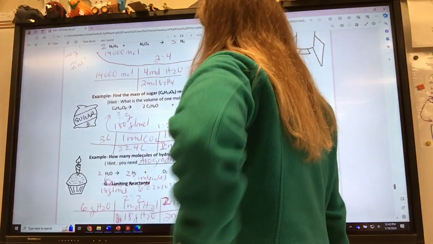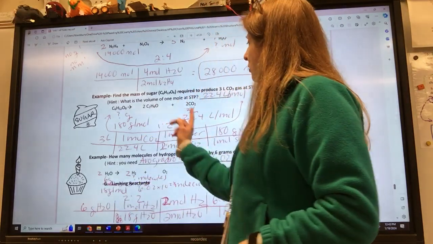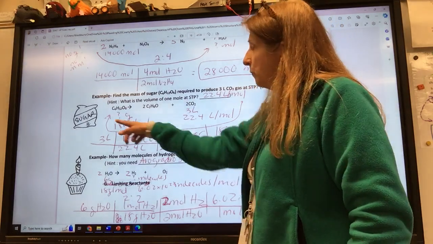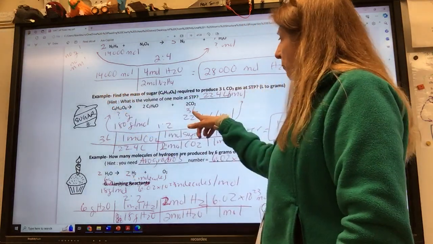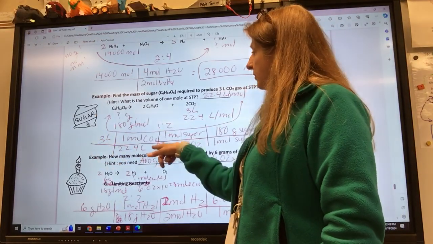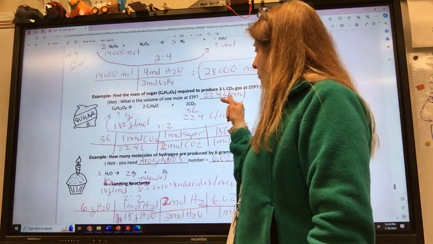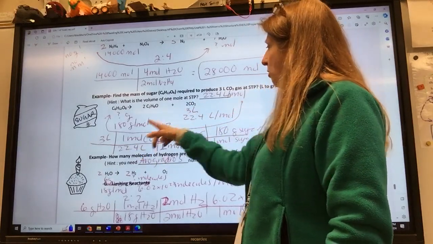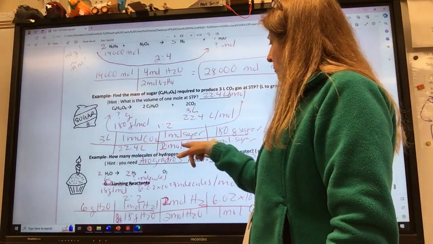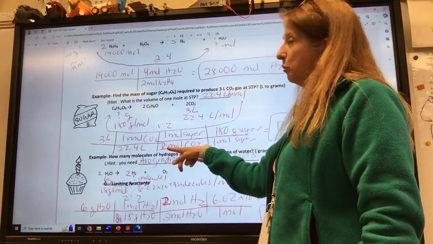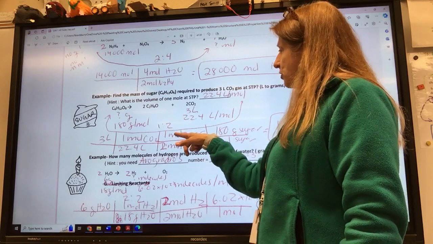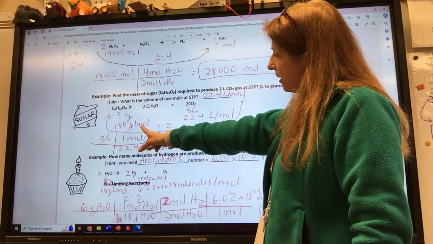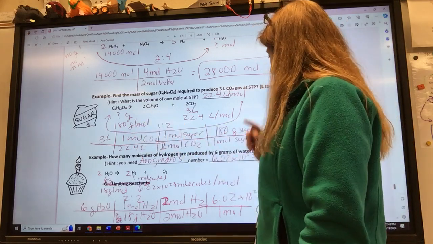Okay. Anyway. So our ratio is 1 to 2, and I had already balanced it for you. So now notice if we go the other way. We start with what we know, which is 3 liters. We push liters to the denominator. The number that goes with liters is 22.4. What's on the other side of the fraction bar? 1 mole. Go around the circle, moles come down here. What moles are they? They're 2 moles. What's on the other side of the fraction bar? 1. 1 moles go down here, they get pushed down here. It's that mole right there, has an understood 1.